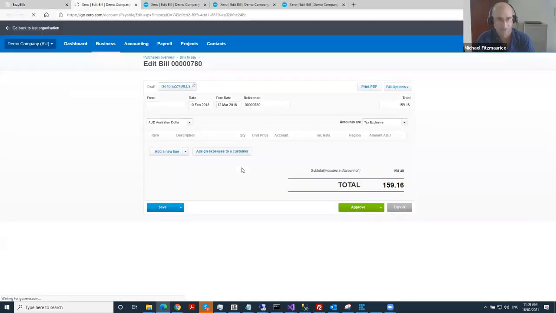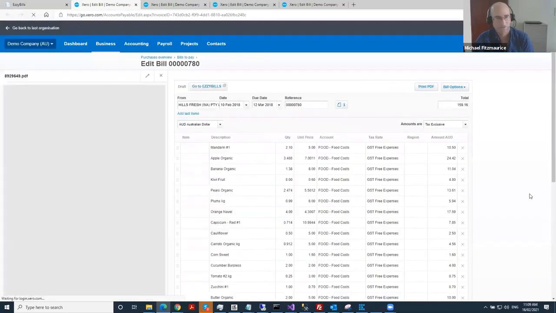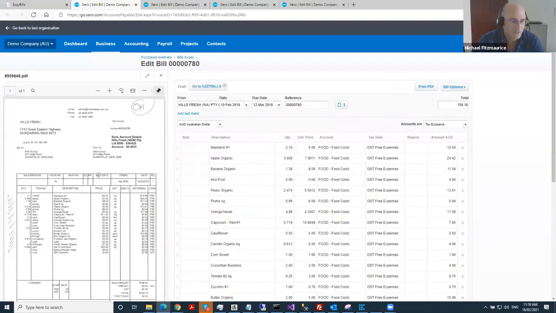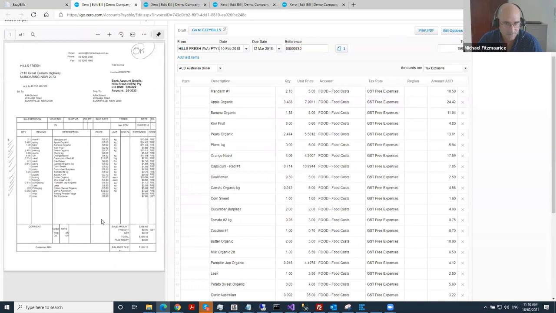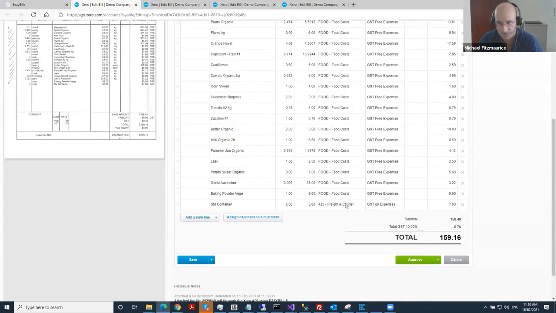If we have a look at this particular invoice, you can see here we've got all the lines, and I think the last line is related to some kind of freight cost. So it's actually the only line that has tax. You can see we've extracted the lines and coded the last one.